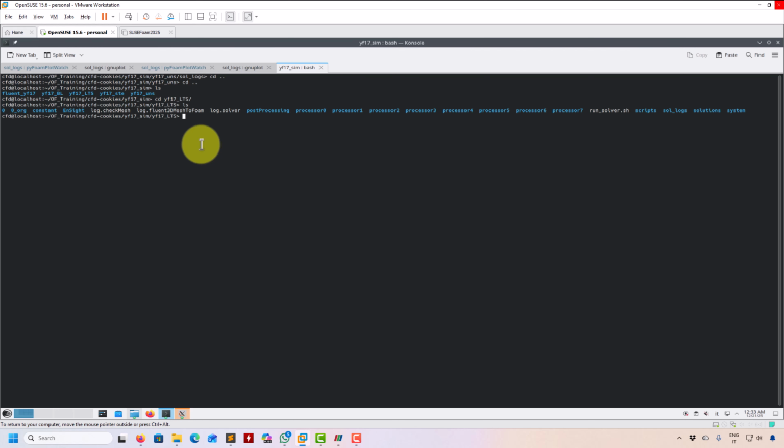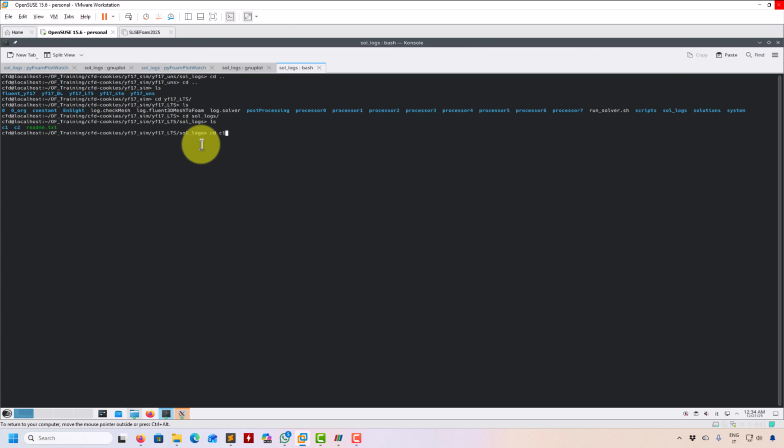Now let's do the last one, which will be pseudo-transient or local time stepping. There you're going to find two folders. C1, C2 correspond to different maximum delta T Courant number combinations.